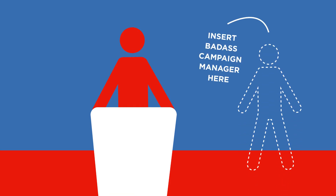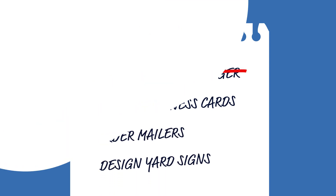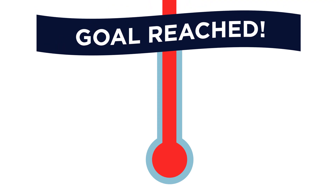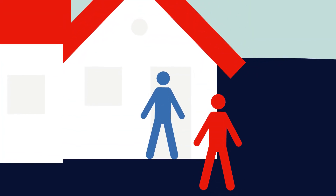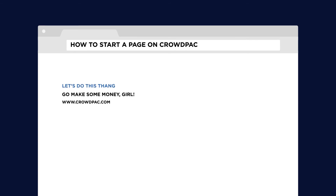Step 3: Raise that money. If you want to run for office, you're going to need some cash. Set a budget. Are you hiring a campaign manager, and if so, how much do they cost? How many mailers will you send out? How many business cards and yard signs will you need to have made? Then it's time to start fundraising to meet your goal. I know it sounds daunting, but you need to believe in yourself enough to look at someone directly in the eye and ask them to invest in you. You can also crowdfund online — Crowdpack is like Kickstarter, but for politics.